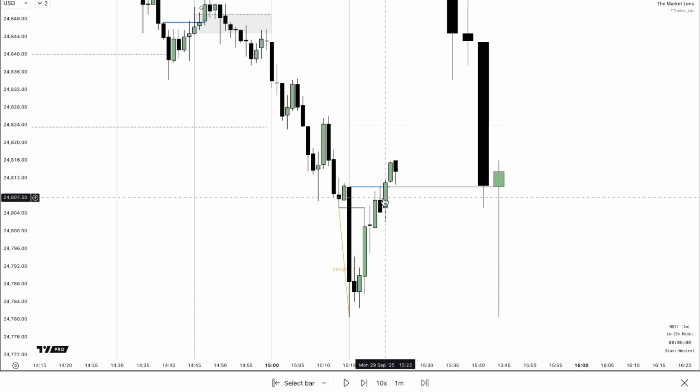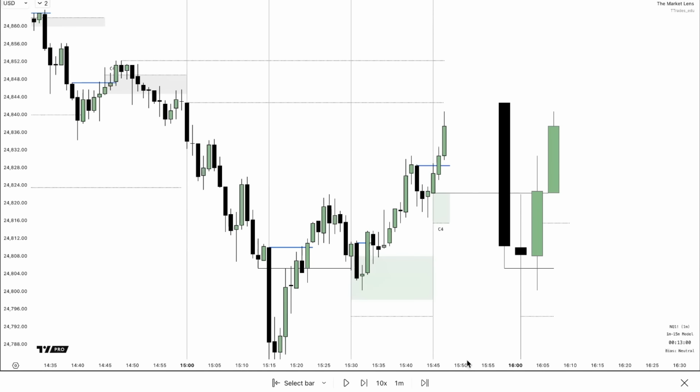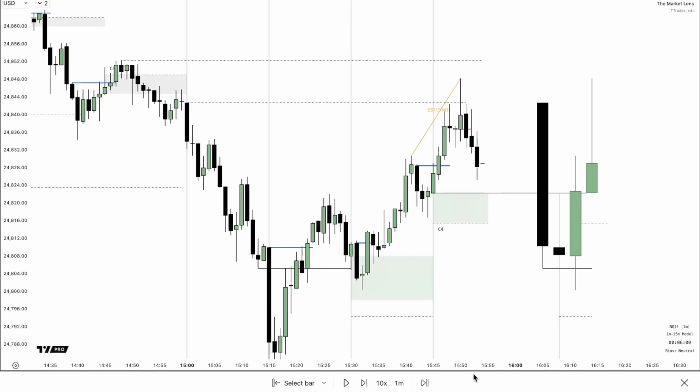And here you can see we just kind of consolidate, then into the open of this new higher time frame candle. Do we get any sort of confirmation, or do we form an open low and then expand higher? Let's see. Right? We don't go and confirm that one, but we do here, right? So now I can anticipate that this low has formed, and I can look to trade this higher, as this is the continuation following a large wick reversal. And then you can see, not the best closure, but we are forming a protected swing right at the end or beginning of that new higher time frame candle, and we can get that continued expansion right into those targets.